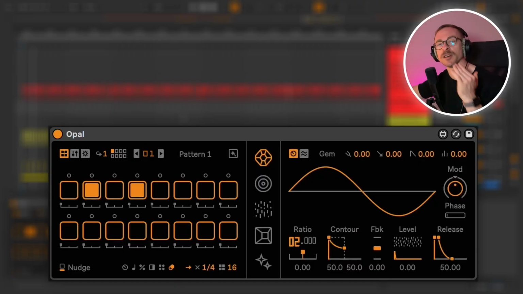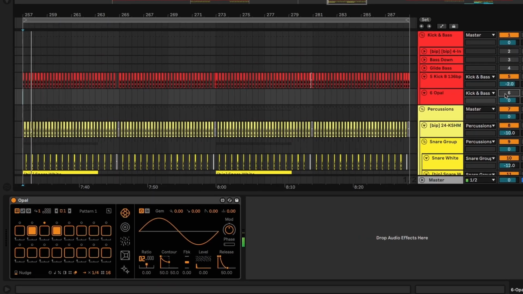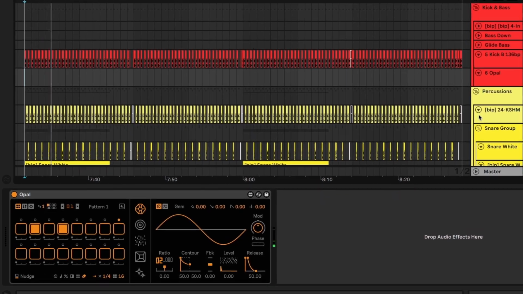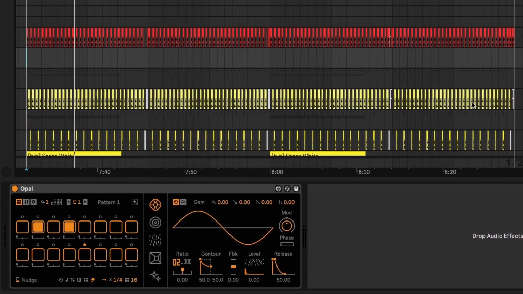Number 2, let's make some weird basses. This device is so easy with making weird basses as well as super clean ones. So to begin with, I have this beat. If you watched some of my videos in the past, you know that I like to record my basses into audio to make sure there is no clash between the tail of the bass and the kick. I will show you in a bit what I mean.